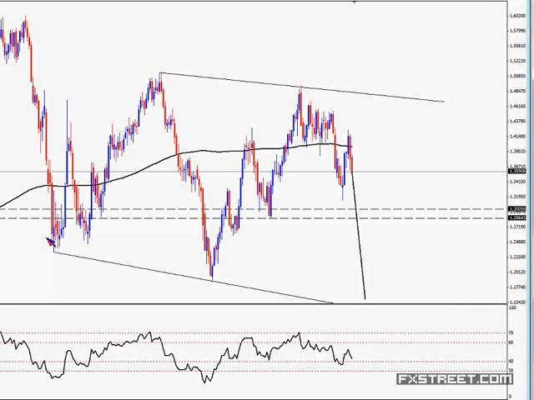Okay, or this could be A, B, C, D, E, some type of wedge coming down where, okay, so we violated this here, but I don't look at that as a failure of a corrective pattern. This is still a possible ABC, X, ABC, right? Okay, let me just put that label. I think my favorite count at the moment, or preferred count, is like this.